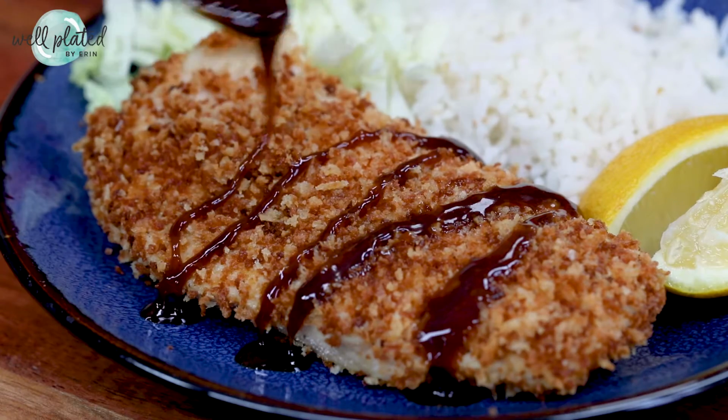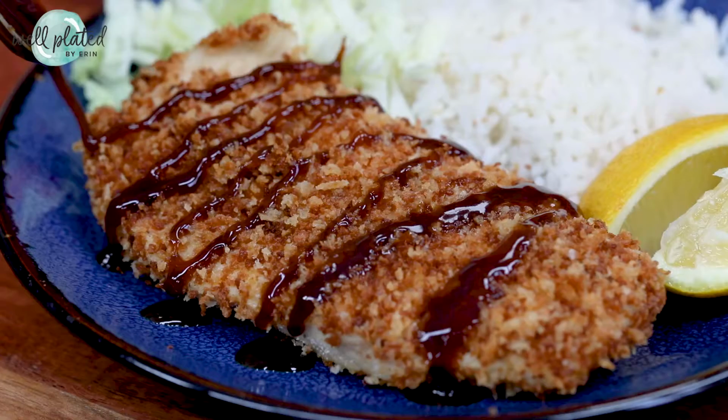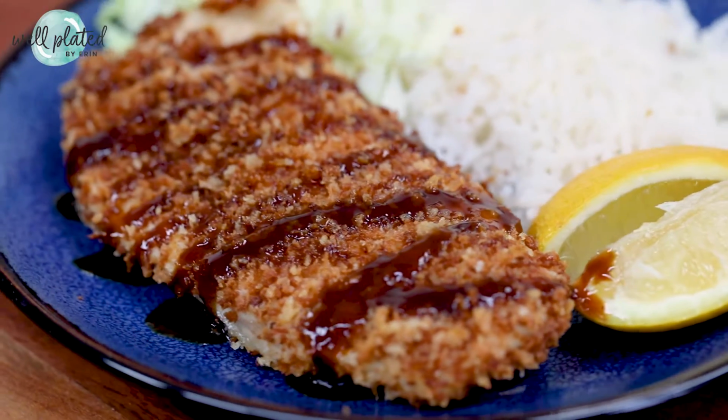Today, you are going to learn to make chicken katsu, a classic Japanese comfort food. It is traditionally deep-fried, panko-coated chicken, but we're going to be doing an easy version in the oven. I'm Erin from wellplated.com, and let's hang out while we make chicken katsu.